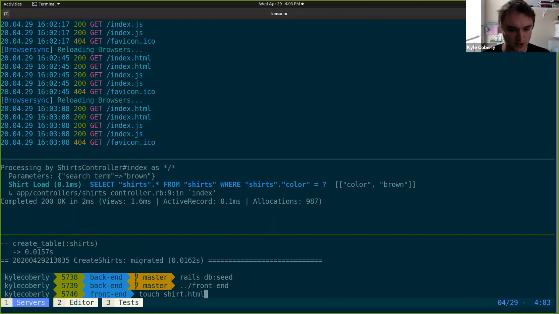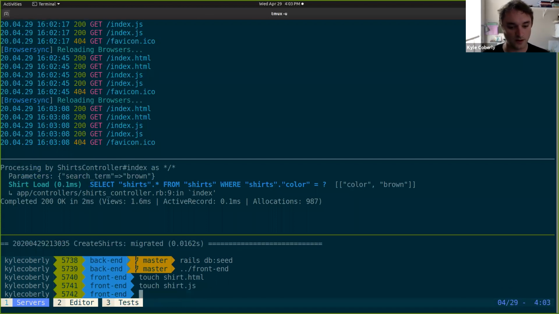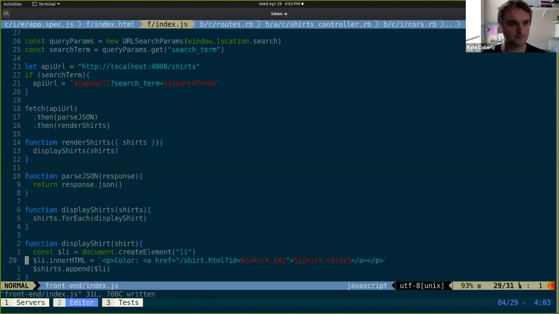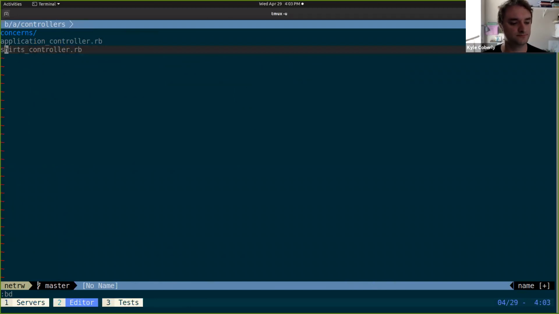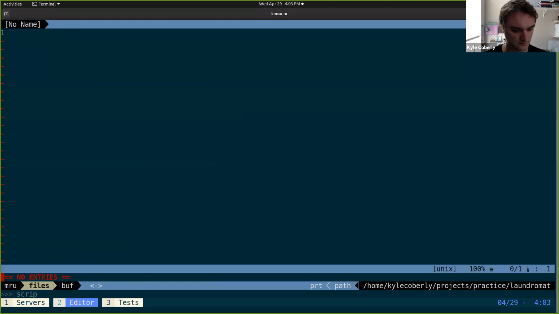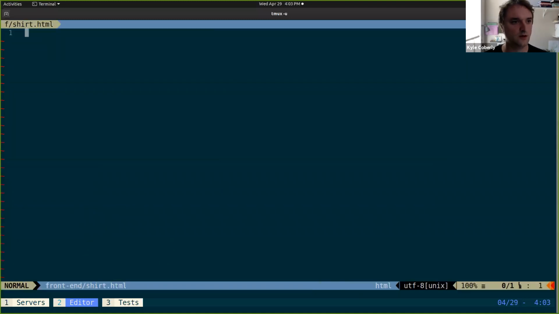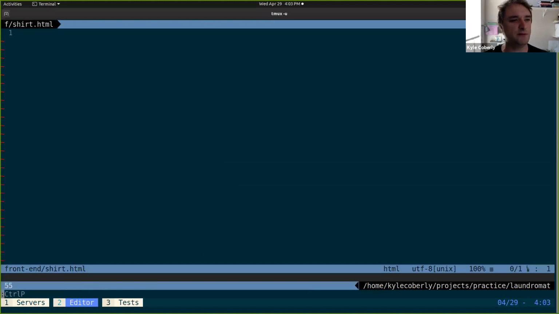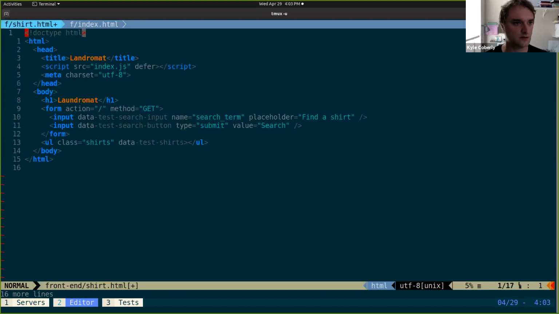I'm going to make shirt.html. And while I'm at it, I'm going to make a shirt.js file also. Let's clear all that out. All right, I'm going to copy most of my index HTML.